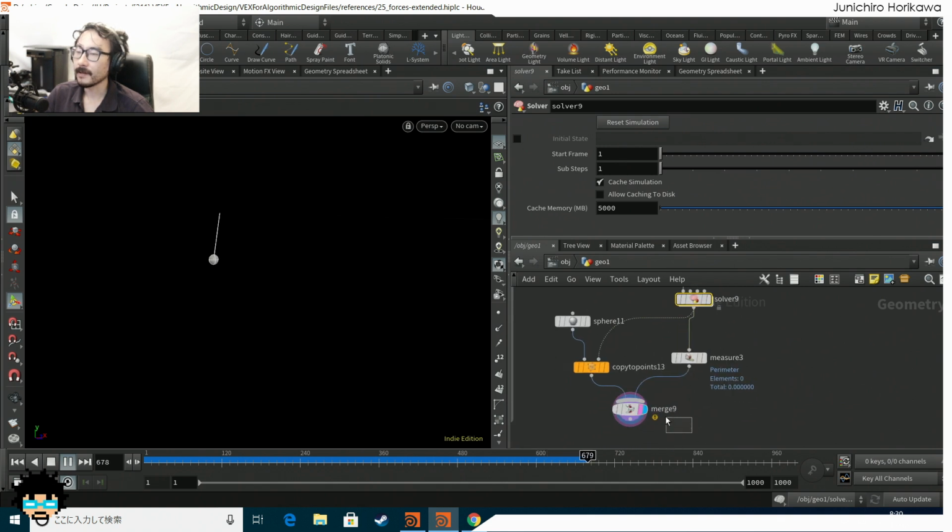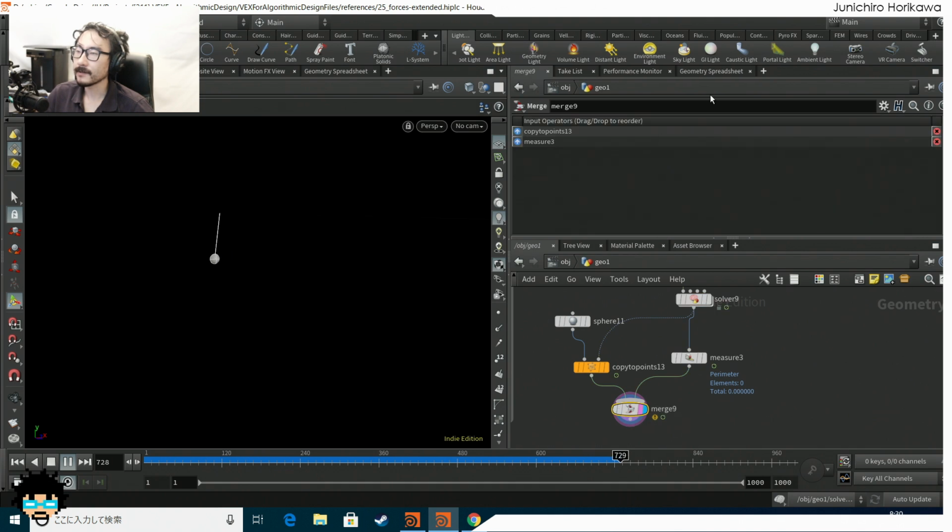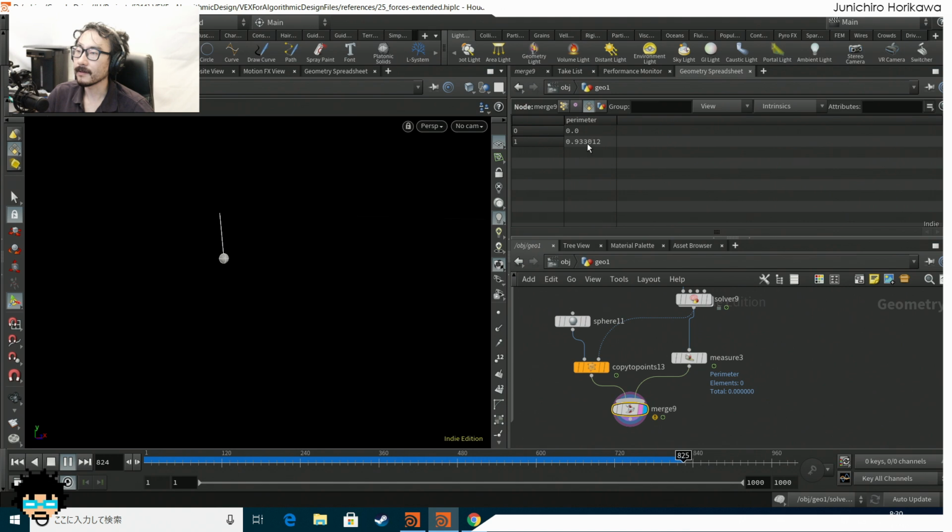And because it has the gravity force, the length becomes a bit longer than 0.5, I think. Yeah, it's getting multiple values. It's like double the size of 0.5 because it's pulling downward.